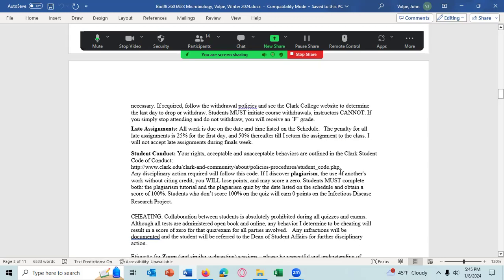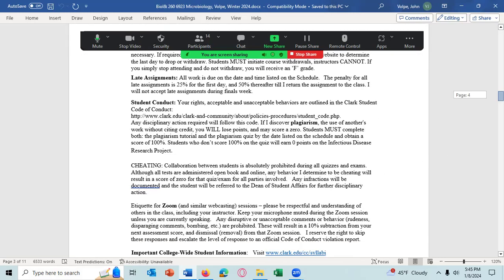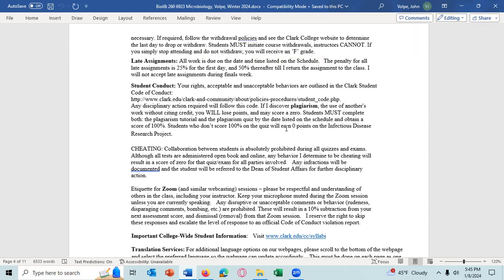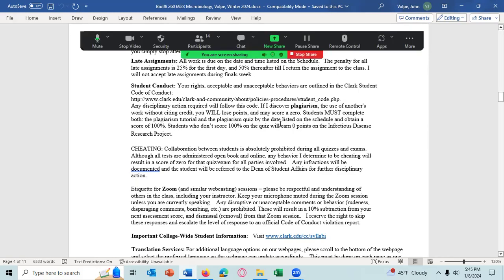I'll let you read about student conduct. Generally, the only trouble I ever have is plagiarism, and that is when two students are working together. I encourage you to work together, but when your study buddy comes up with an answer, you cannot simply use your study buddy's wording. If I notice the exact same wording, I will say you two students plagiarized. I don't know which one, but you will both get a 0 on that part of the assignment, if not for the entire assignment.